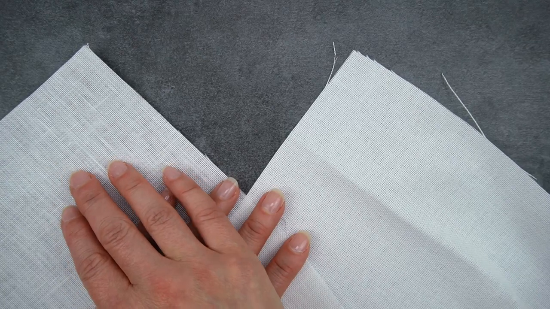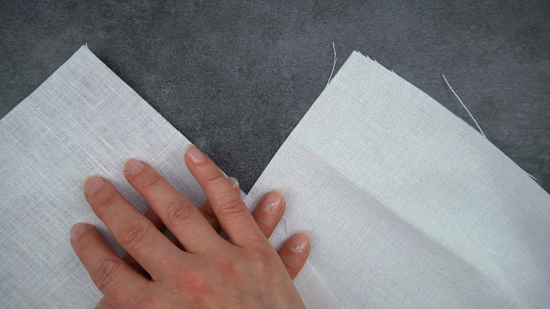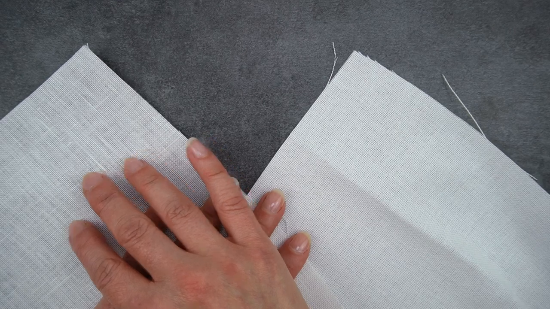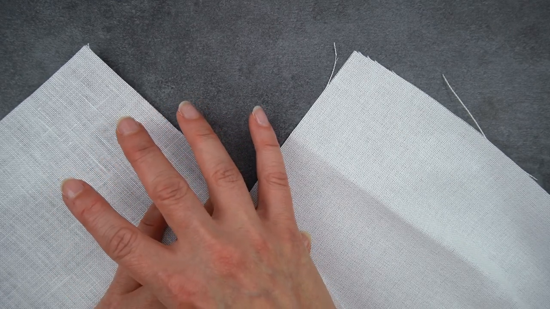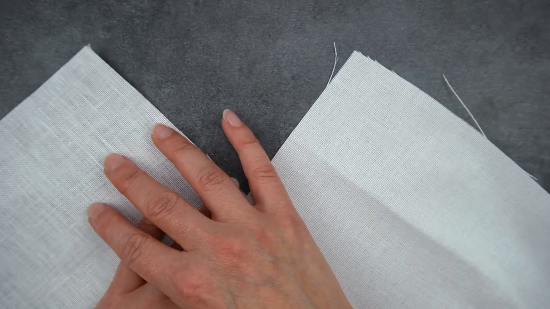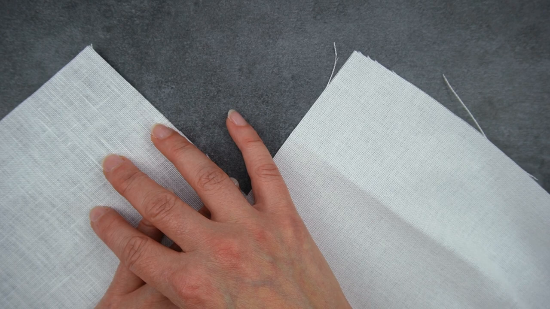Whereas Zweigart linen such as 28 count Cashel or 32 count Belfast is actually even weave linen so it's got that even thread spacing because that's how they can make it actually be the count that it says it is and I've measured on mine and yes it is exactly the same count in either direction.